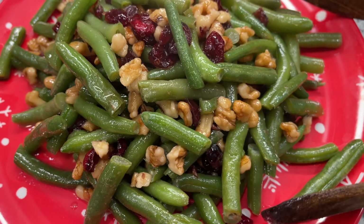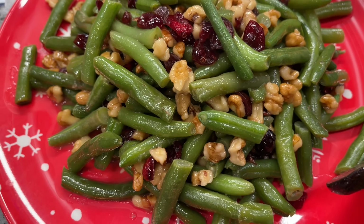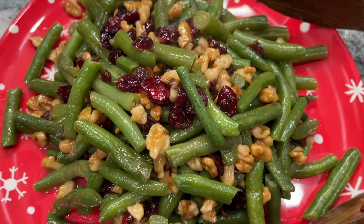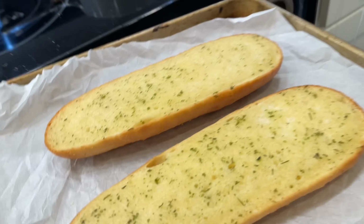And here's the final product. It looks even more beautiful when you put it on a red plate. So it's really just gorgeous on the table, and everything was coming out. So my garlic bread was ready, my casserole was ready, and it was pretty much time to eat.